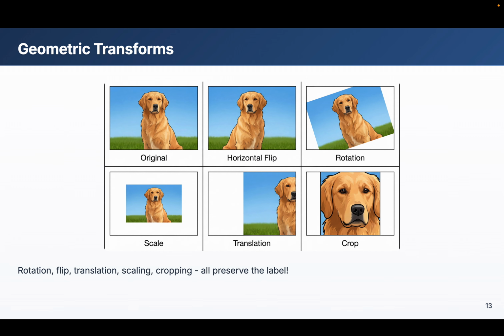Let's look at some transforms. The original image, you can do a horizontal flip. Is it still a dog? Yes. You can rotate the image. If we rotate the image, do we need to do anything for these white patches? I meant this white triangle which is appearing, which was not previously there.